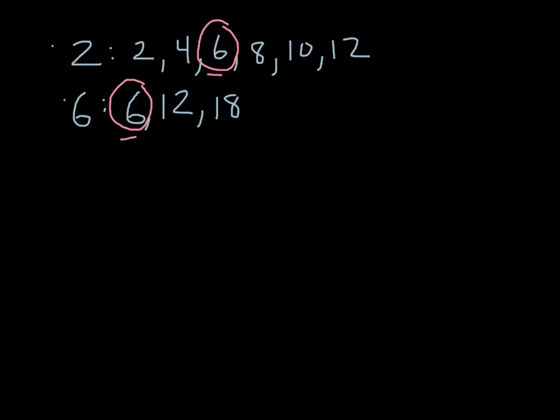They also have another common multiple we can see right here, 12. But ask yourself, is 12 the least common multiple? Remember, we're looking for the least common multiple. So sort of like with factors, we would find that two numbers would have more than one factor in common, but we were always looking for the greatest factor that they had in common, the greatest common factor. But in this case, we're looking for sort of the opposite. We're looking for the least common multiple.